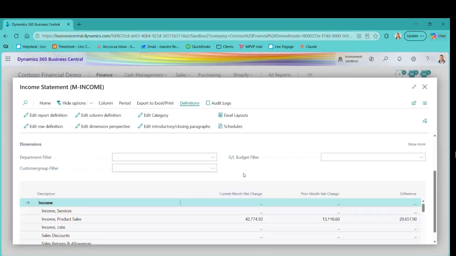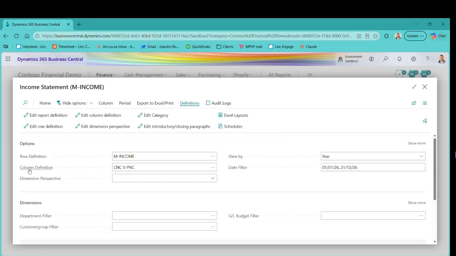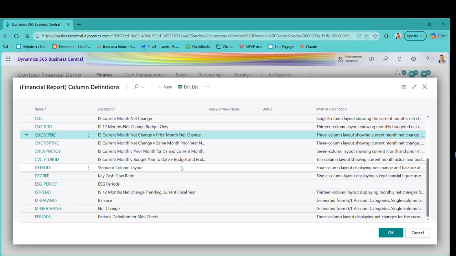The header is still going to say current month and prior month, but this will actually be the current year information in here and the prior year information in there. Typically, you won't use this column definition for this type of document.